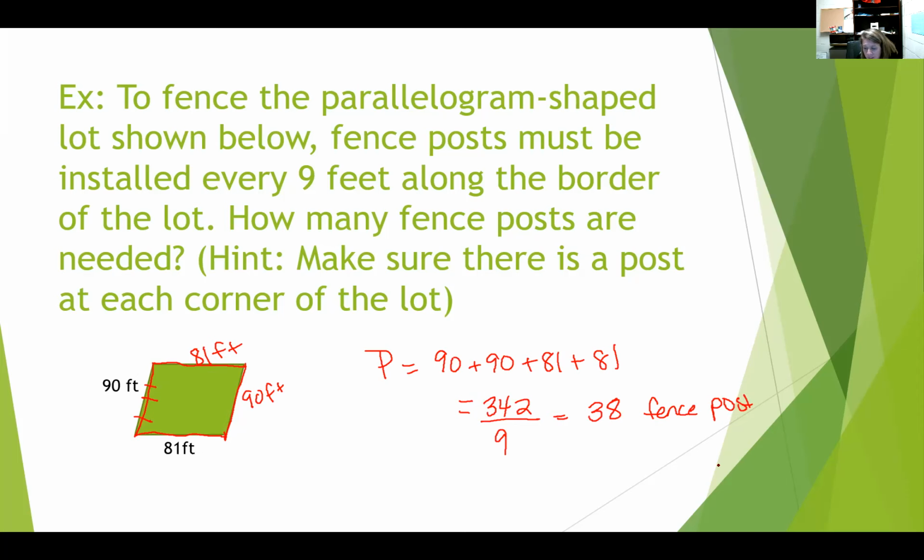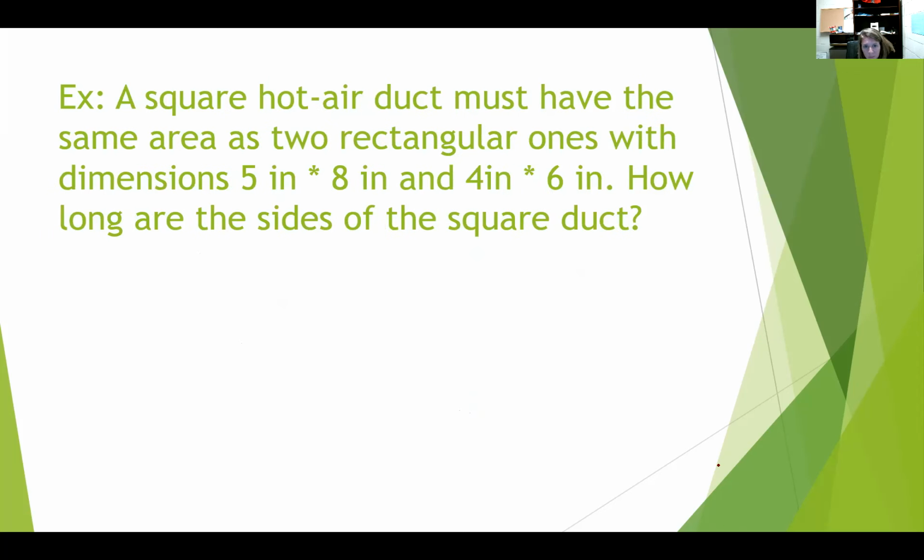Now there's a lot of other examples in your book. I didn't do all of them, so just make sure you go back, and if you want more examples of how to find the perimeter and area of polygons, just make sure you go back in your book and look at more examples.